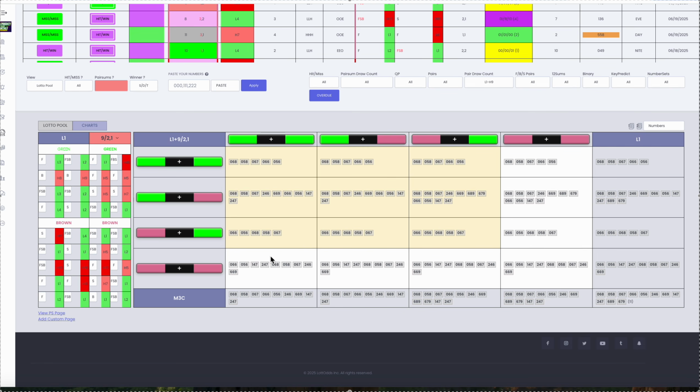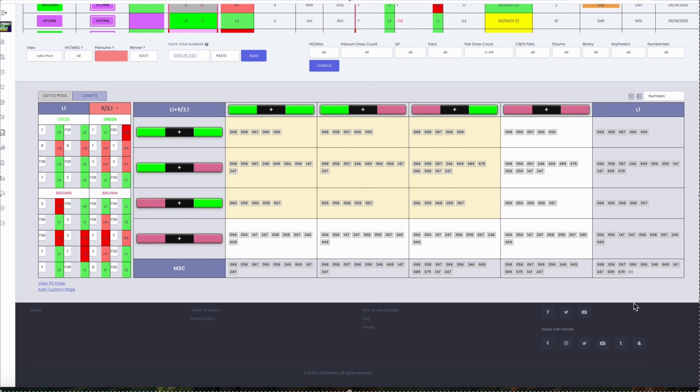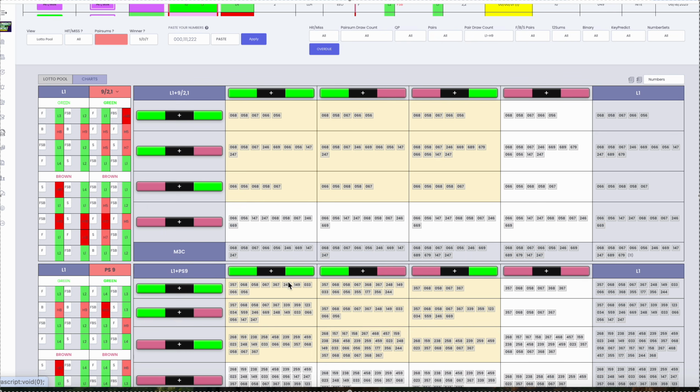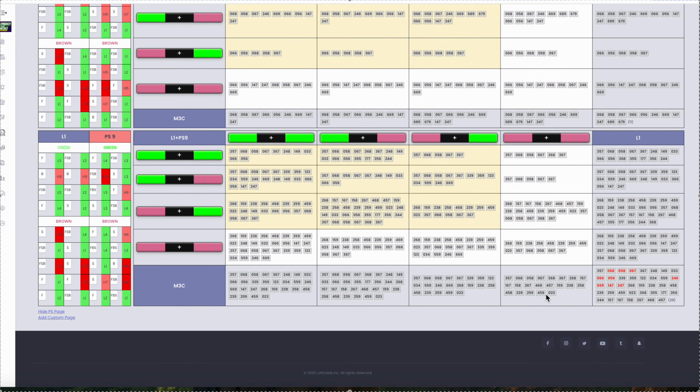Okay, and if the winner is going to be within the green and brown, the pair, the winner is going to be one of these 11 numbers here. Oh, for sure, guaranteed for sure. Now, if you open up the pair sum page right there, you have matching numbers 1, 2, 3, 4, 5, 6, 7, 8, 9, and only 9 numbers there.